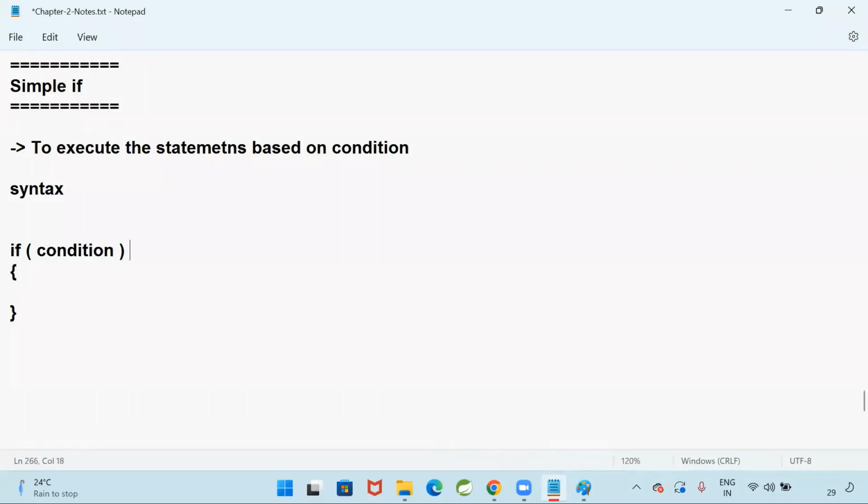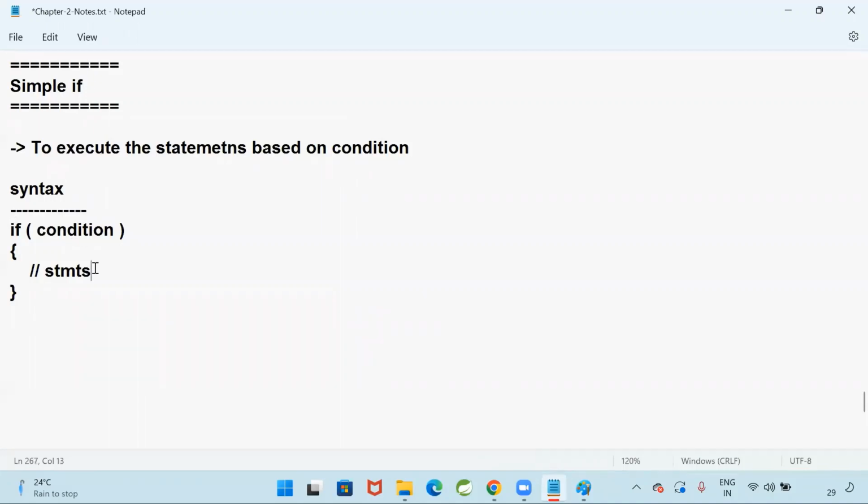Now, is writing the braces mandatory or optional? Writing the braces is optional. When should we write the braces, and when is there no need? If you want to execute only one line of code based on the condition, you don't need the braces.